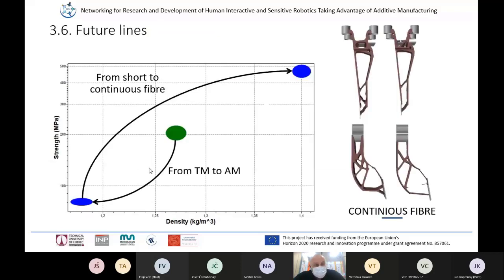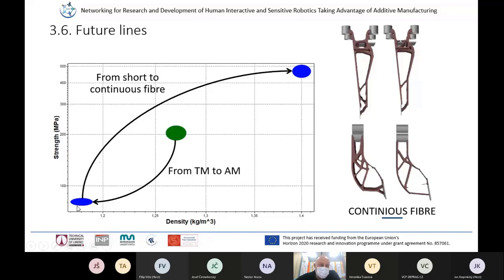And what about future lines? Right now we are working on this because the first prototype was with discontinuous carbon fiber, and we are changing to a continuous carbon fiber. Here I put the strength versus density material chart.